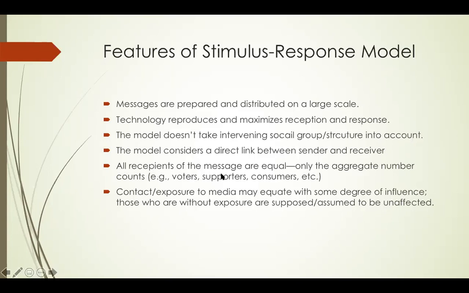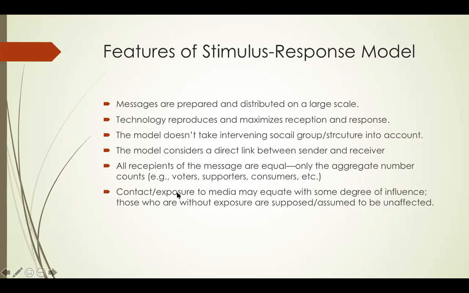Fifth point here says all recipients of the messages are equal. Okay, this is not possible. Not all recipients are equal. Sometimes some people are a passive audience. By passive audience, and please pay attention to this because this is very important from the exams point of view, I mean a person who just absorbs the information and acts upon it without putting his analysis to the information. However, an active audience analyzes the information and then acts on it according to his analysis. So you see, not all recipients are equal.